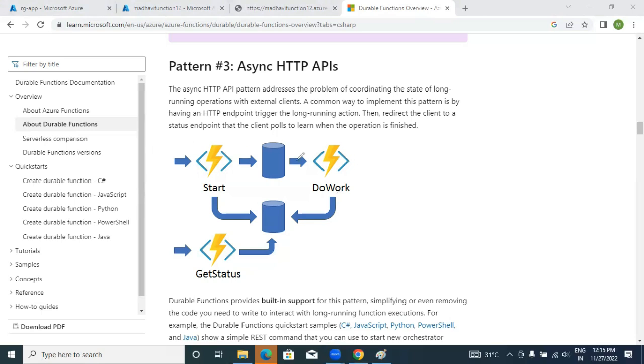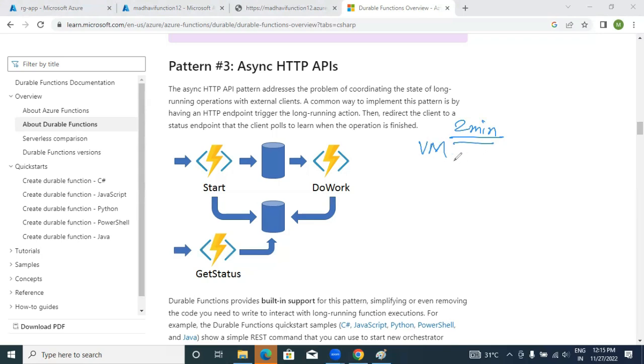So whenever we are creating a virtual machine, let's take the virtual machine example, right? So this is my virtual machine example. Now, whenever you start the deployment, the ideal time for the deployment is 2 minutes, right?